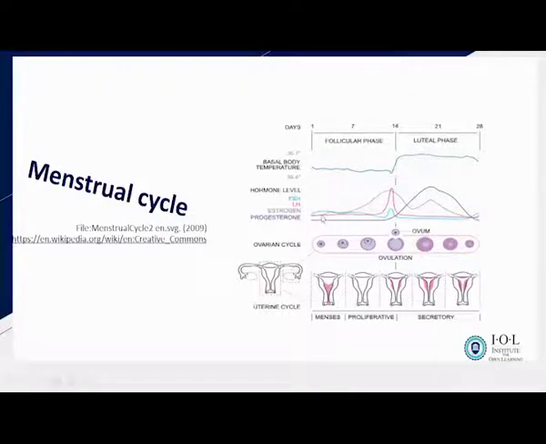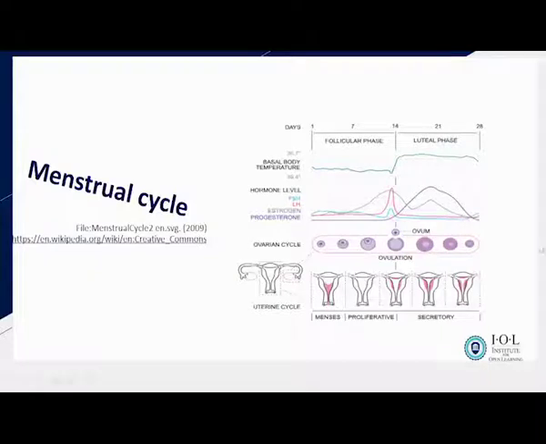The biggest challenge that the students have is what is happening during different stages in the female body, particularly in the uterus. What is also happening to the hormonal levels. Before we move further, we will be looking at 4 types of hormones: the FSH, which is the follicle stimulating hormone, the luteinizing hormone, the estrogen hormone, and the progesterone hormone. They are highlighted in different colors in this presentation.